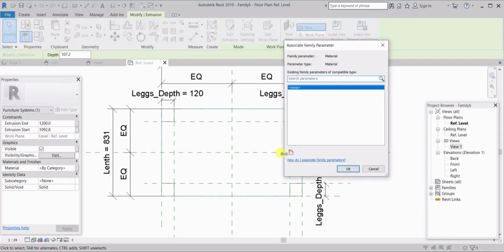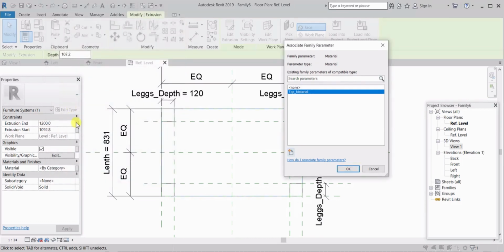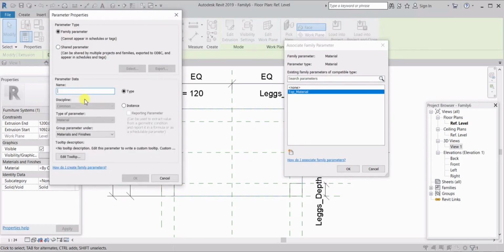We'll click here, make a new parameter and use the name for this parameter, for example top material. Okay, another one for sure, for the legs: legs material.